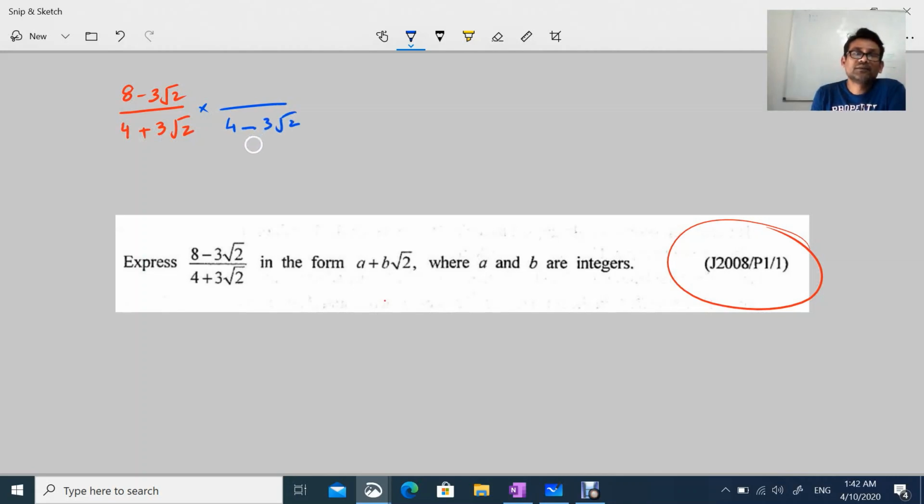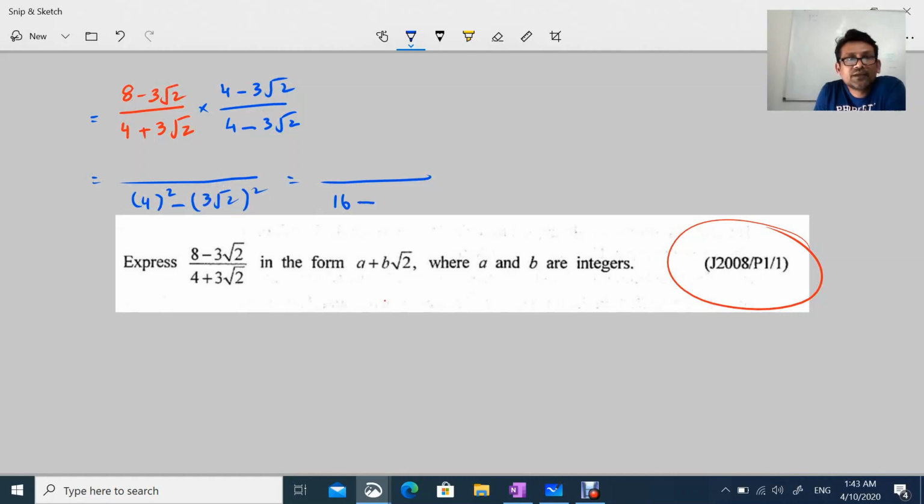But what is the method? This is the normal method: when we multiply the denominator with the conjugate, we also write the same in the numerator, because we multiply and divide by the conjugate. This effect will rationalize the denominator. What is rationalization? Just observe the denominator. 4 whole square. We don't need to do the whole calculation. There's the difference of two squares formula. Do not worry about the numerator. 4 square is what? 16.